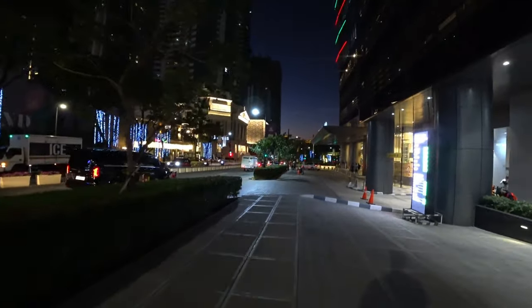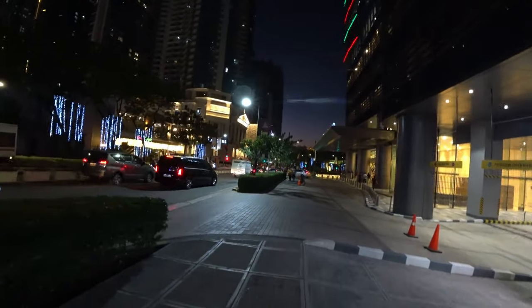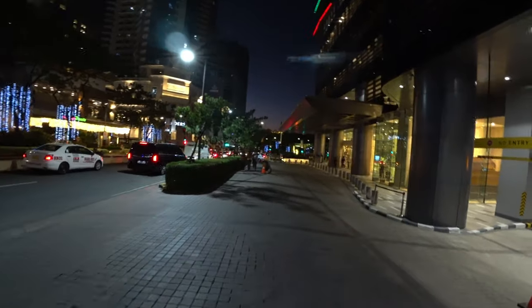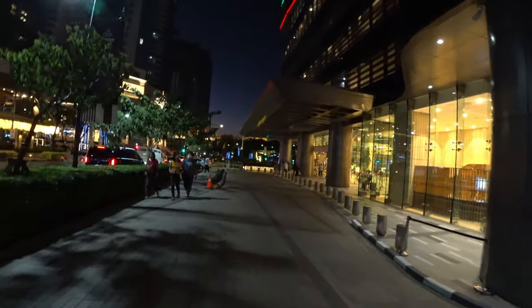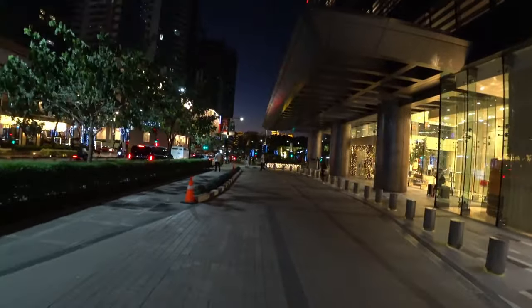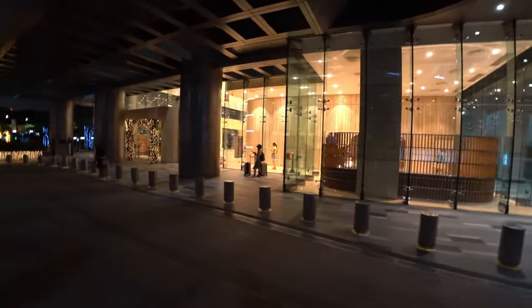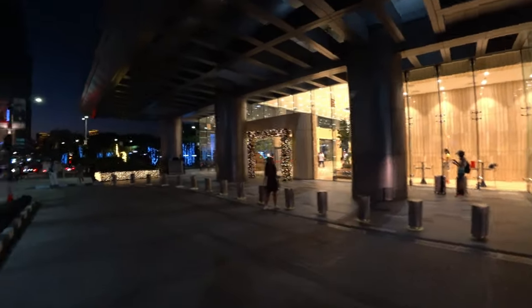We might go for a walk down to the Mitsukoshi Mall. Let's have a bit of a look at that. I'm not sure whether you're even allowed to film in there. I think that on the front there, they said that there's no filming. It might be because a lot of people come in to do sort of Instagram posts and stuff like that in there. This is the JP Morgan Tower. Looks like a hotel, but it's not. It's a business area.